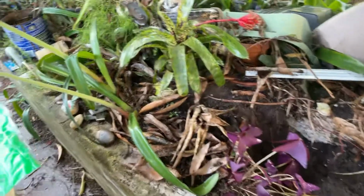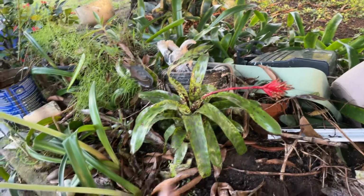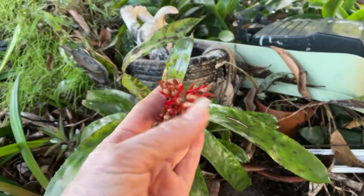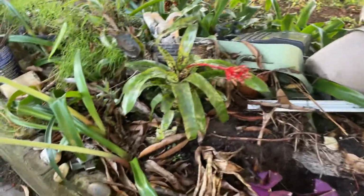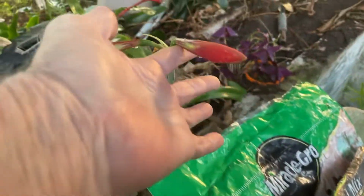I love, love, love this plant. And I have one down here in that pot that I'd like to plant up in here too. But this is another bromeliad that's blooming. It's pretty spent though. It's been bloomed out for a while. These were pretty little flowers on it. But that's doing well. And my Amaryllis are fixing to bloom. They're a beautiful orange color.